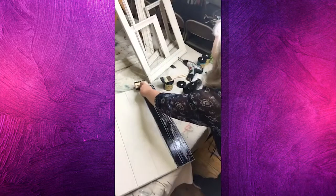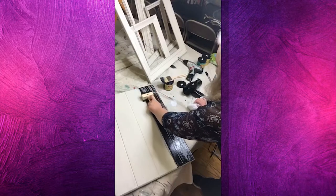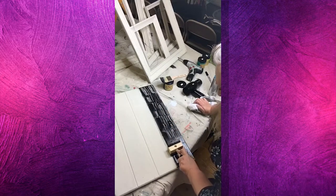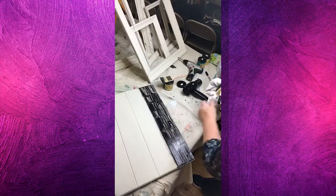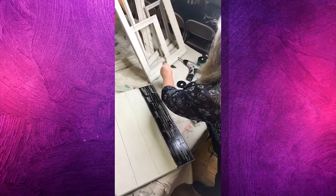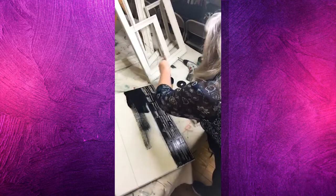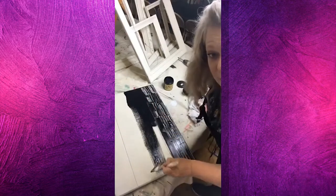I'm going to go beside that and just try it in the same way. Pull, maybe I'm pushing too hard. I can tell it's going to be pretty once I get it figured out, but it ain't figured out yet. Let's do the next one. I probably could just do more paint over that first one and continue on it, but I want to compare to see if I improve any.